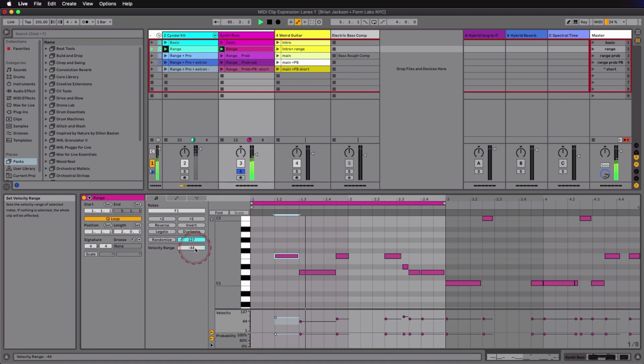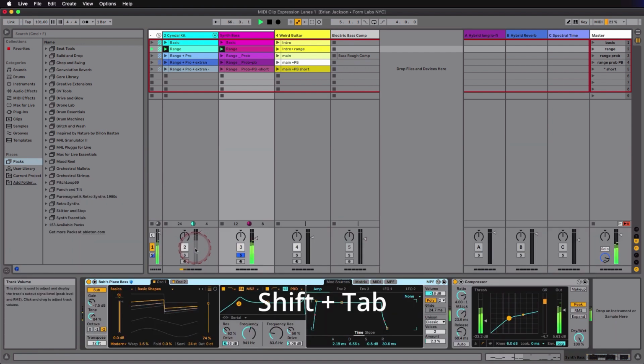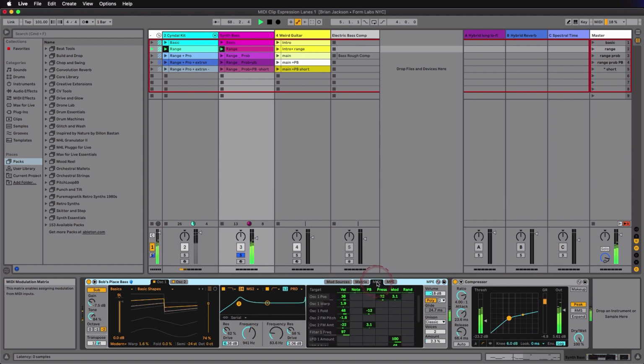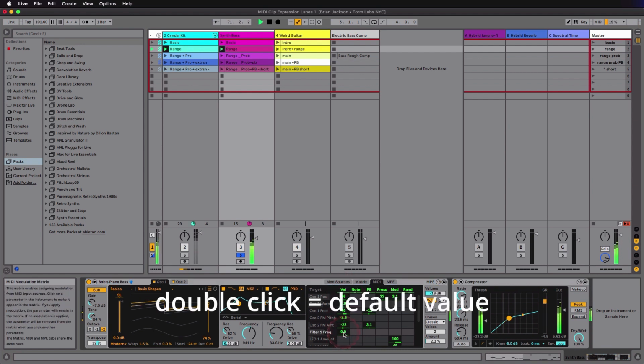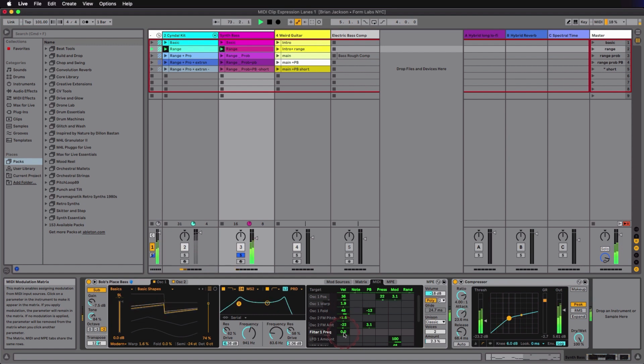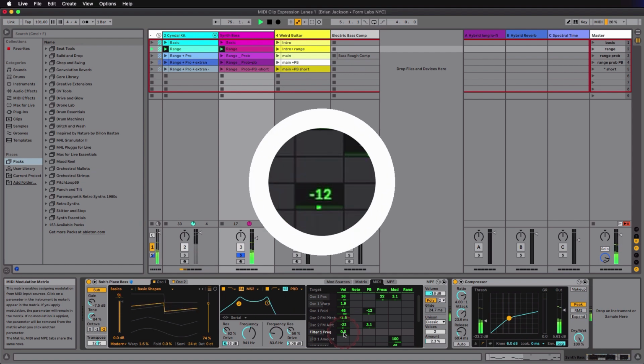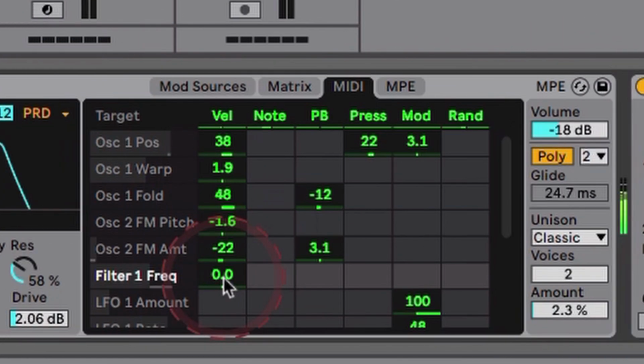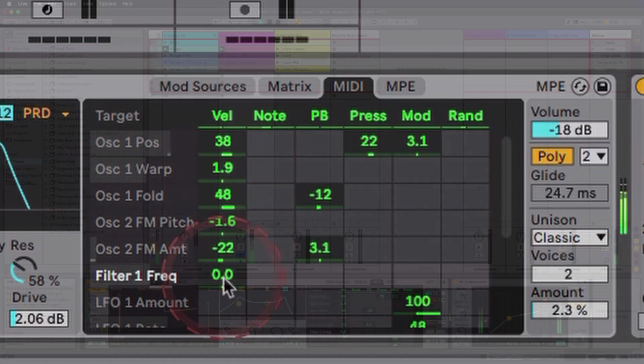Let's jump over to the device view, and let's look at how this Wavetable patch is using velocity to modulate a bunch of different parameters. And this allows us to get subtle, semi-random timbre changes every time it loops around. And I'm going to go ahead and get rid of this velocity modulation on this filter cutoff and give it a listen. And now let's put that back.